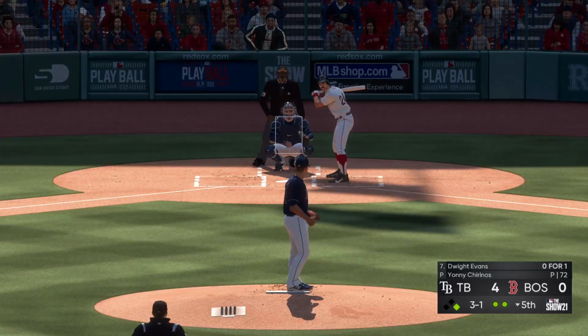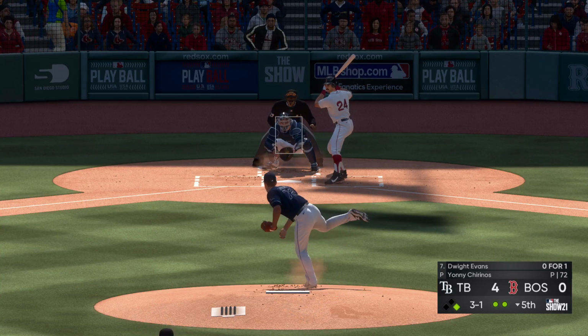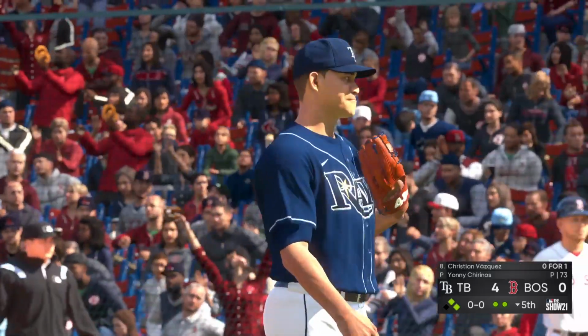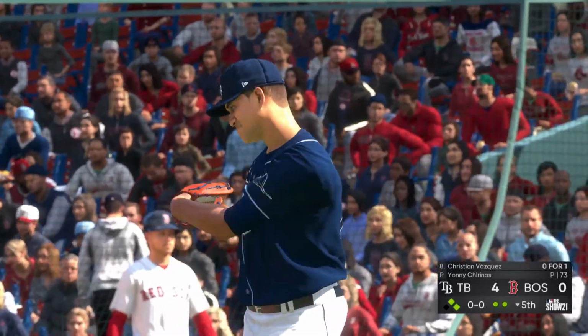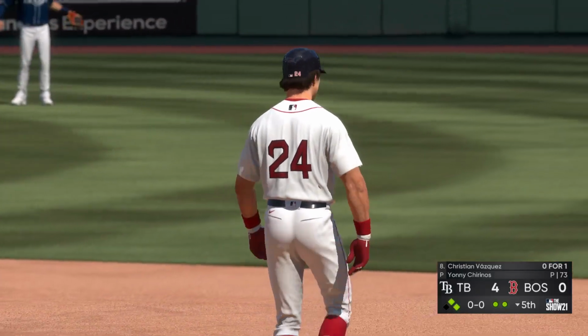Team's been struggling on offense. Let your D work for you right here. Pound the zone. The 3-1. And a good at-bat that time as he lays off for ball 4. And as a result, that'll move a runner up into scoring position now with 2 away. He did not want to let the hitter off the hook with 2 outs, and now he's got a runner in scoring position to deal with.